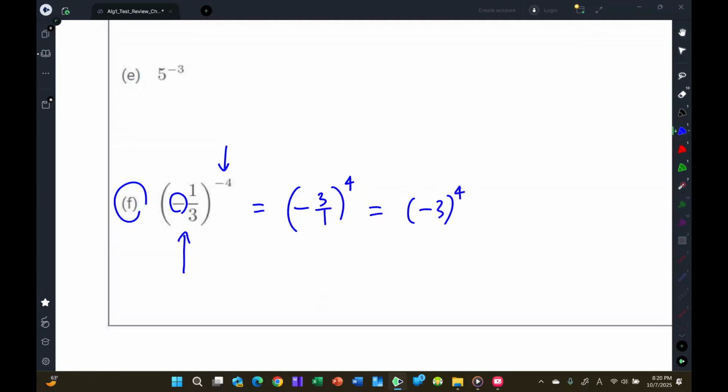To the power of 4. And now you have an even power, so this negative sign will disappear, because when you multiply a negative number an even number of times, the negative sign will be canceled away, right? So this is just positive 3 to the 4th power. And if you multiply 3 four times, it's big, but it's not that big. It's 81. So you might want to write this type of answer when you do the test correction for the chapter 1 test, right? Okay.